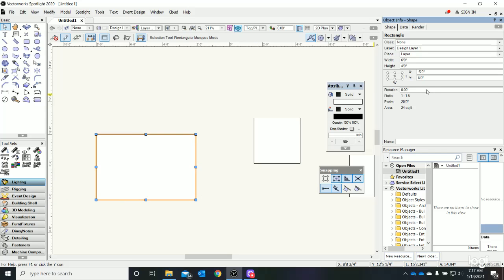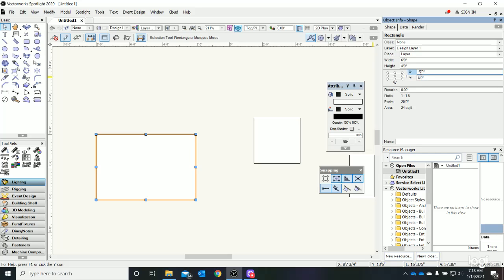If I select the center, you'll see that this is now changed, right? My Y is now at 8 feet, right here, and my X is at minus 5 feet, which is right here. If I were to do the same thing, or actually I don't remember what I typed in. Here, let's look and see. Let's go back on that corner, 8 feet and 6 feet.